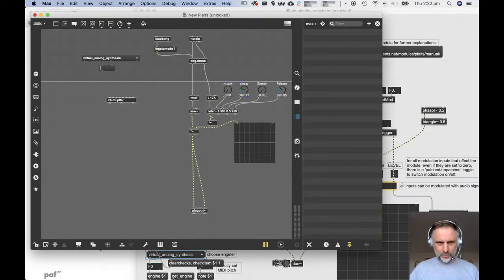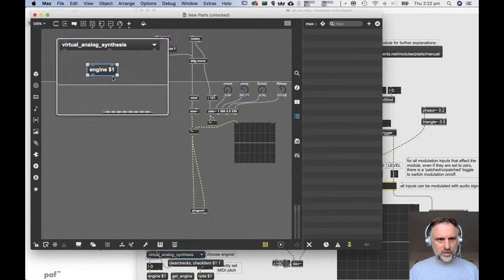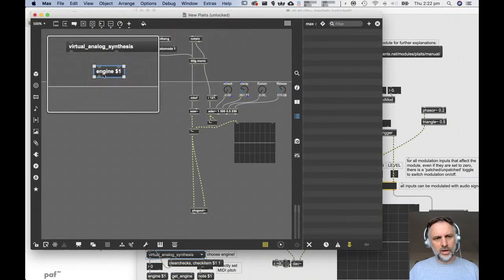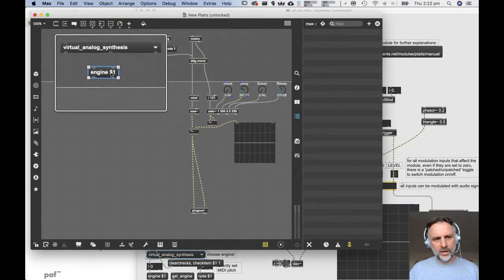and that needs to go through a message called engine with that thing there. Remember that thing there, the $1, that's a variable. So what that will do is create a message with the word engine and then a number.